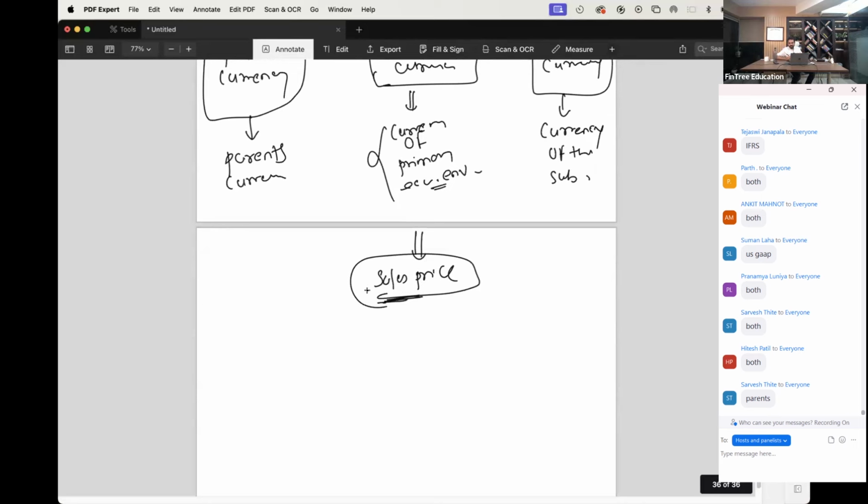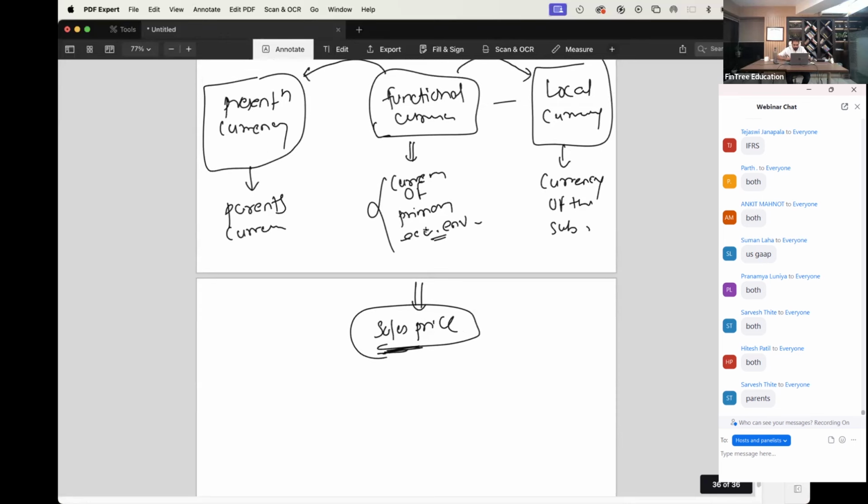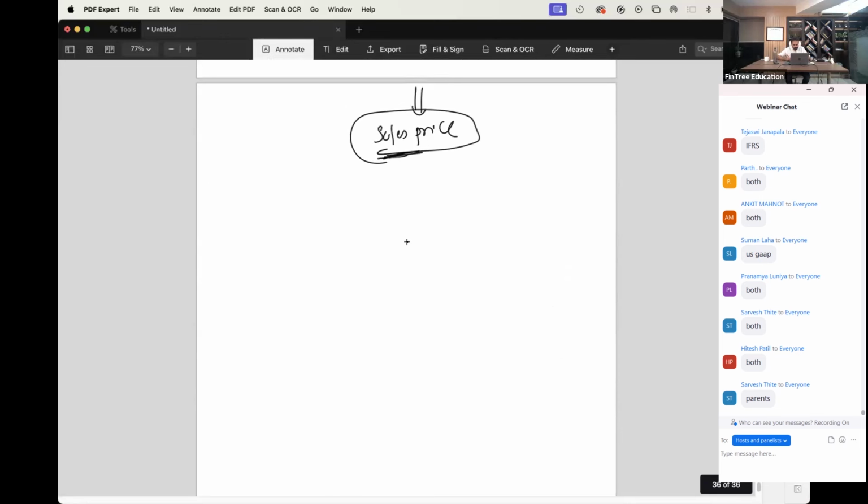For example, you say that, hey, we decide the price in US dollar first, we just convert that to rupees and put that price in Indian rupee. That means my sales price is a function of the US dollar price, then the US dollar is the functional currency. But no, we have India-specific pricing. We determine the price for the Indian market, then my functional currency is the Indian rupee. Is that okay? So primary economic environment, if you just know this much, is good enough.